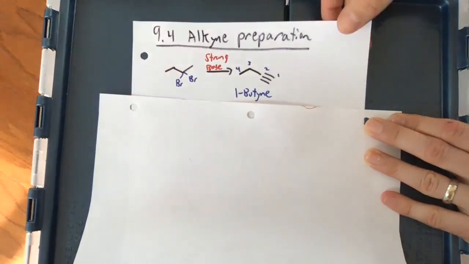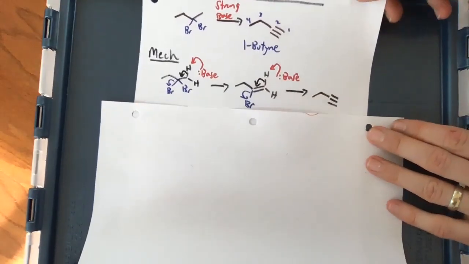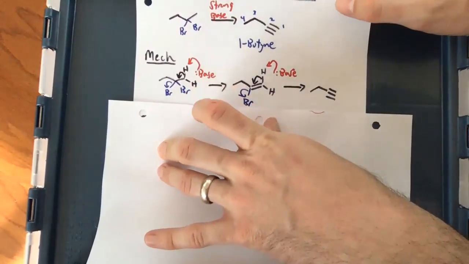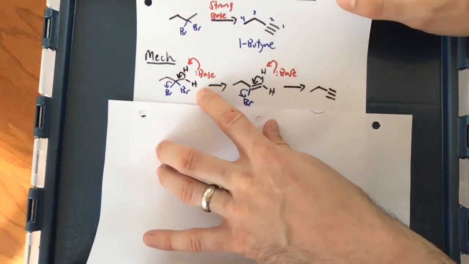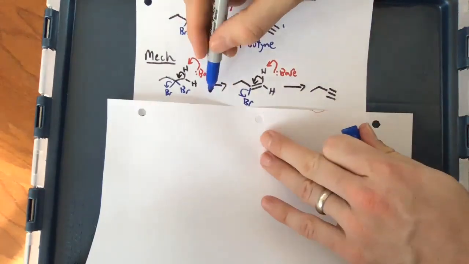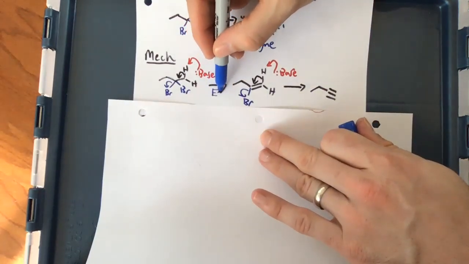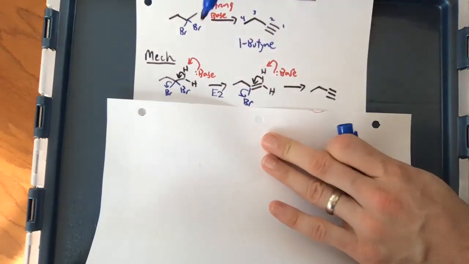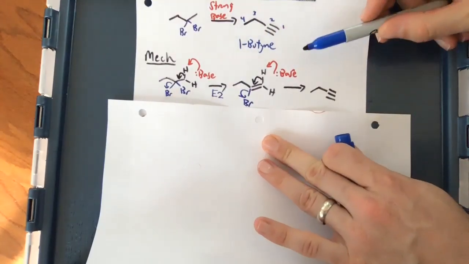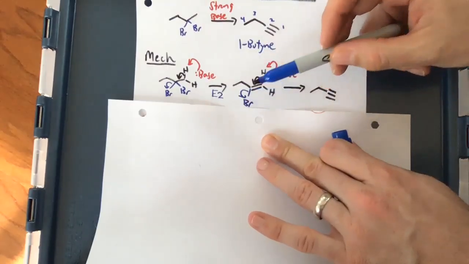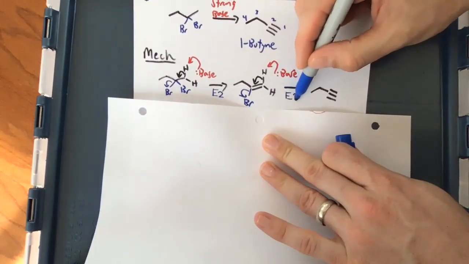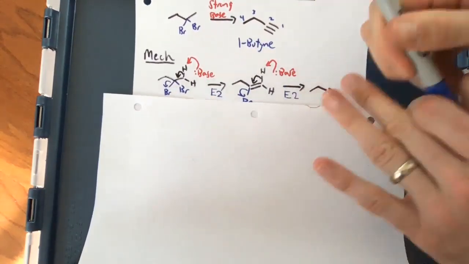Now, the mechanism of how this happens is fairly straightforward. You have the dibromide or the dihalide here. A strong base comes and takes one of the beta carbon's protons and eliminates a bromide in an E2 fashion, to make a vinyl halide intermediate. That vinyl halide can also react with a strong base and eliminate the last halide, such as the bromide in this case, in another E2 reaction to give us finally the alkyne.